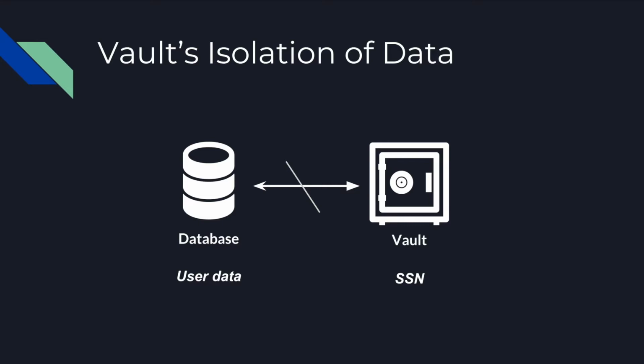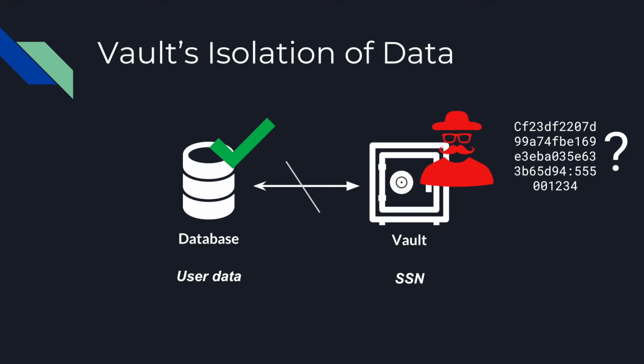Let's imagine you have a user data table. You could take the social security number column, the most secure of the user data table, and put it in Vault separately. That means that if Vault is compromised, the database is still up and running and secure, and because of the way that Vault stores data, it is useless to the attacker without the context of the entire system.